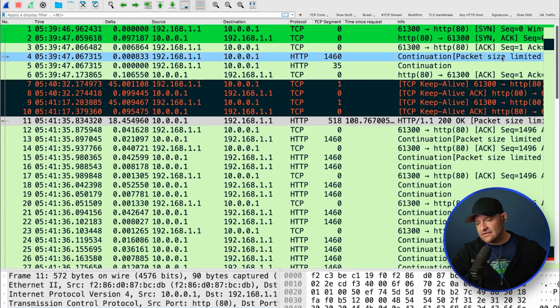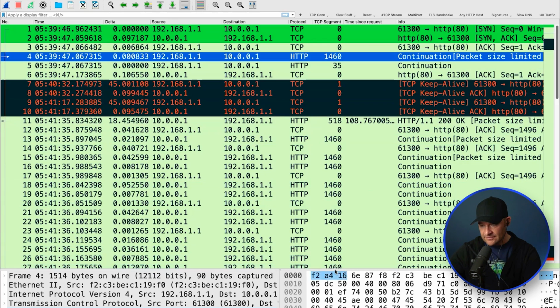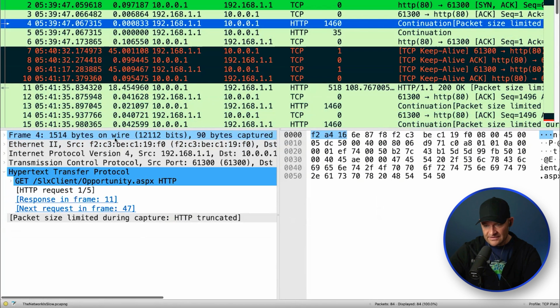As well, if you notice over here, packet size limited. What I do is cut the payload out, so all you see is the headers. It's a good time to mention this. Down here at the bottom, look at this packet: it says 1414 bytes on wire, but 90 bytes captured. I used a tool from a buddy of mine named Jasper. He's an amazing analyst. He wrote an application called Trace Wrangler. Definitely got to link that one down below. It allows you to change addresses and cut out payloads. It just anonymizes a PCAP. It's a great tool. Thanks, Jasper, you're awesome.